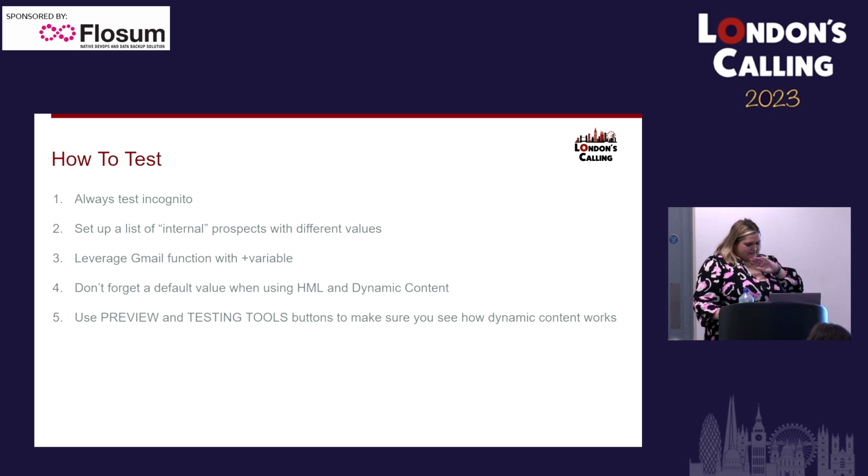Don't forget a default value when you're using HTML and dynamic content. Instead of relying on things like "hi there," which we've probably already seen if we're not known, maybe there's something a little bit more unique to your organization that you can actually refer to people as. So for example, "hi fellow trailblazer" just adds a little bit more of personalization where there isn't any. And finally, utilize our preview and testing tools, making sure we're using those buttons, making sure we're seeing how our content's rendering in what we're trying to achieve.